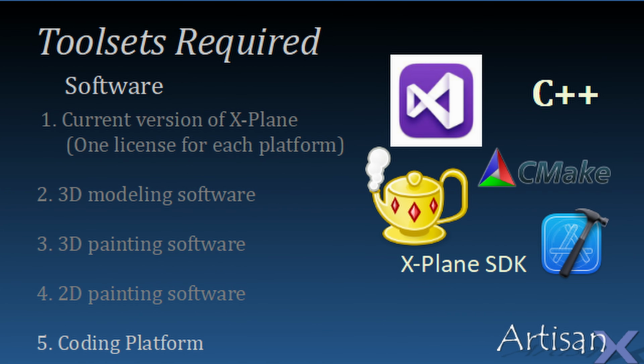In a future module, we'll also take a deep dive into the world of coding for X-Plane. The language of choice here is C++, using the X-Plane Software Development Kit SDK provided for all platforms. Each platform has a lot of commonalities where you can use the same coding on each of the platforms, while certain items such as graphics will require some custom coding for each of the different platforms.